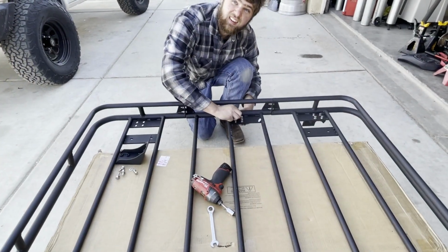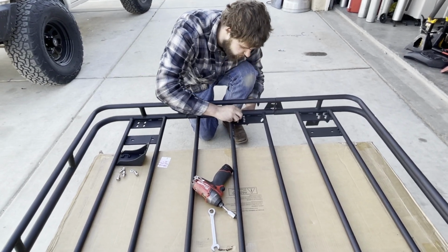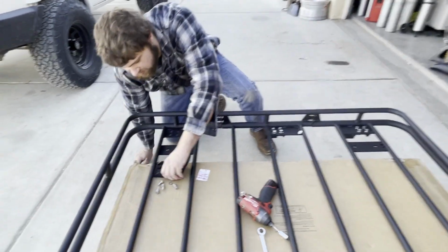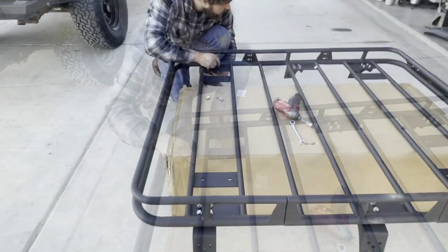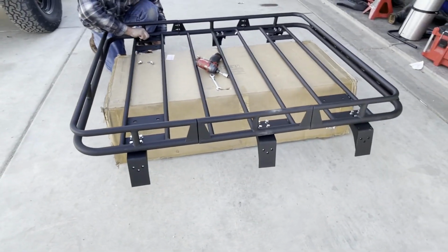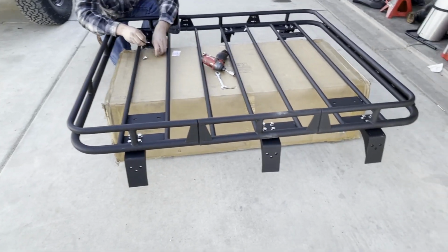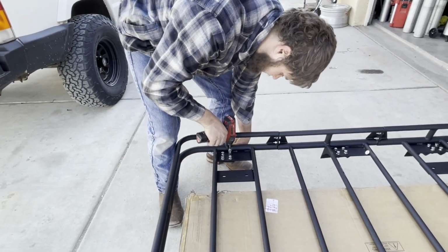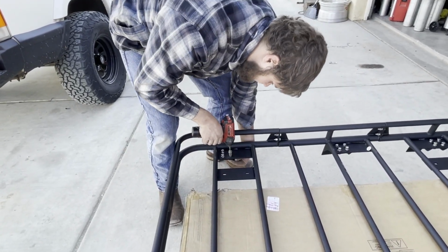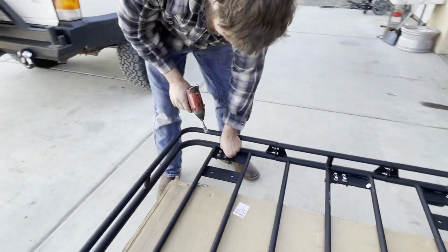So Patrick's putting all the stainless steel. These are M8s, 8mm. I think they're 1.25s. So you can see how those are hanging down there, and those are going to go on the inside of the gutter. Each 3 of those. All right, you're just going to kind of drive them down a little bit.